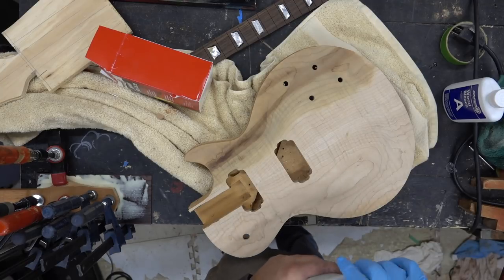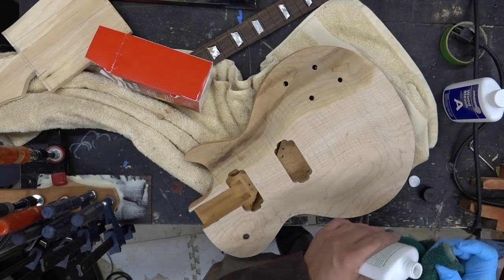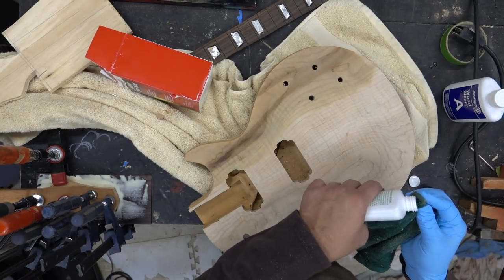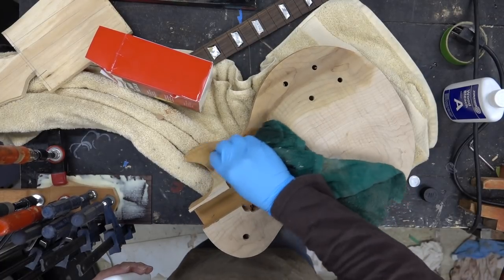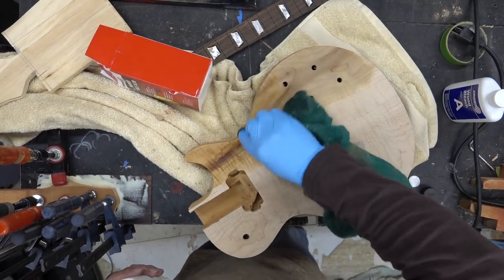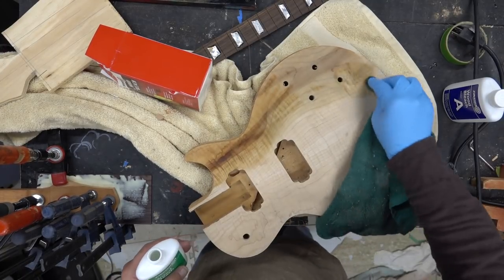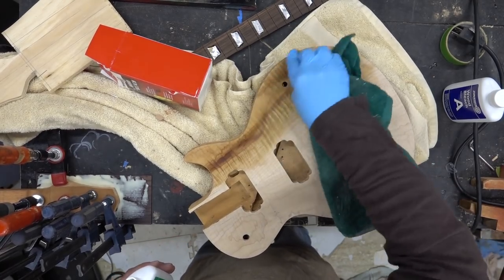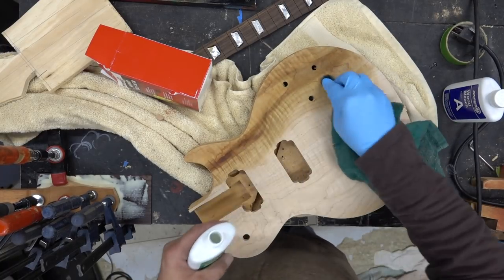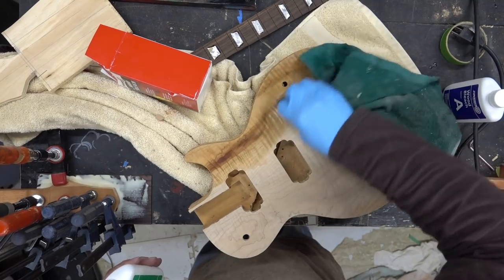That was about ten, maybe eleven minutes. Come back, flip to the other side of the rag, and apply solution B. If this doesn't work, I bought some UV lamps as well — we'll try that. One nice thing about putting this solution on is I can see all of the scratches I still need to sand off.